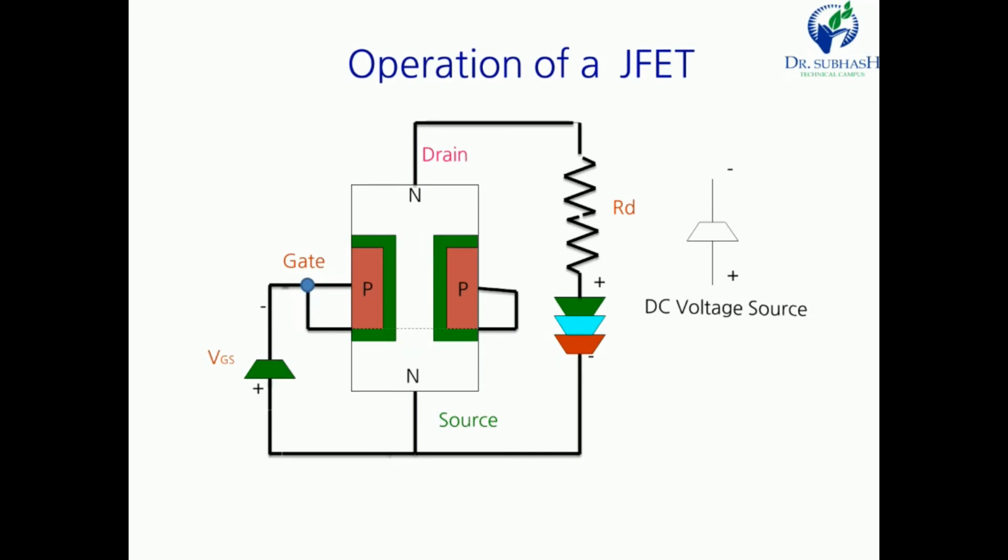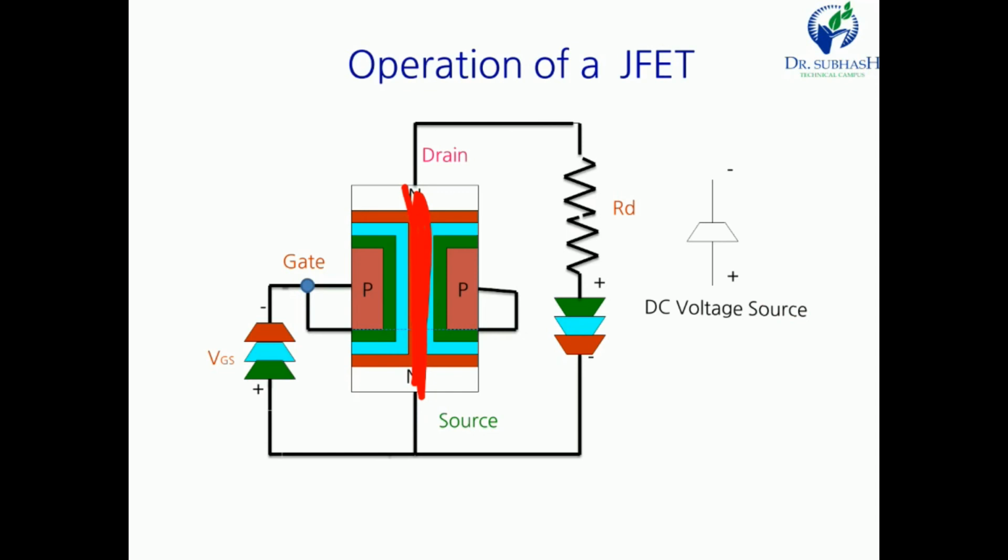So the green voltage is the applied voltage. Here some green voltage is increased. Now next step, if we increase the voltage further, then what happens? This type of region is created. This blue region, the channel width, is narrower, and current is also decreased. Now further we increase the voltage, then what happens? If we increase this much voltage, then this channel becomes very narrow or zero.